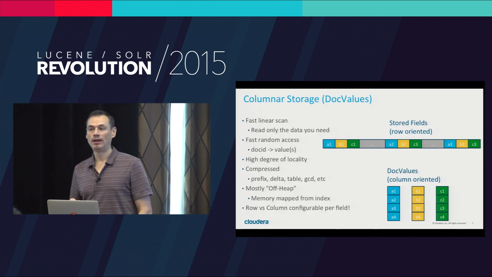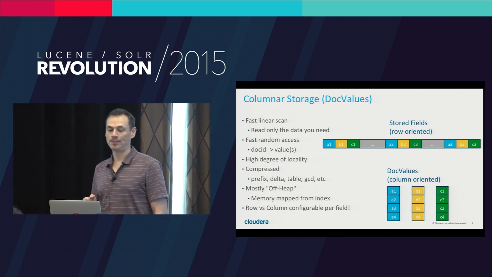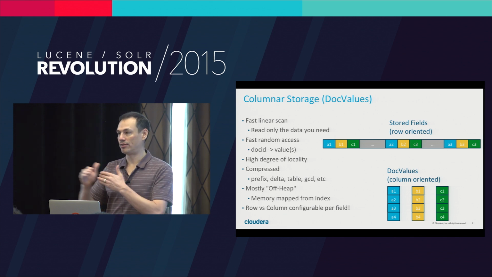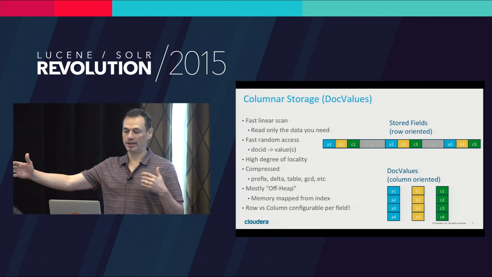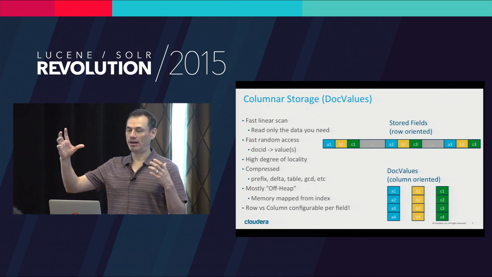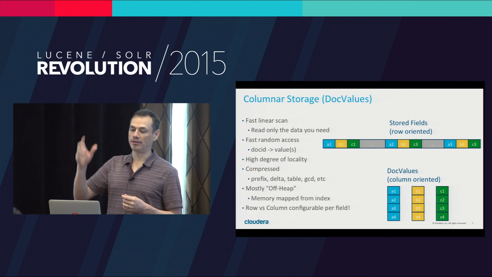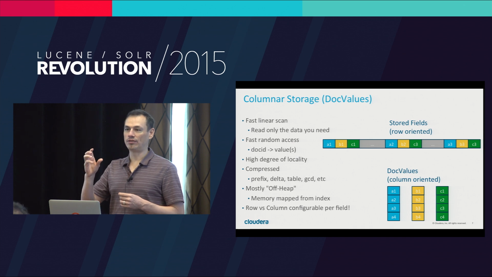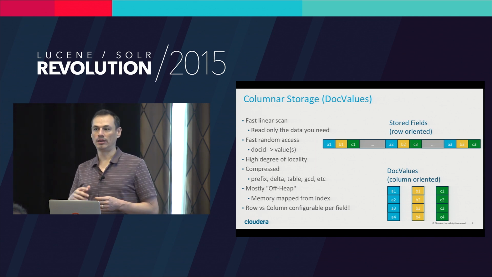We also have a buzzword lately. It's columnar storage with doc values. So if you know Lucene and Solr, stored fields are stored as a blob. It's, here's your ID, giving the stored fields back. You just get the list of them back, and that's not good for analytics, because if you want to run down all of the values for a certain field, you just have really horrible locality, and it doesn't work well at all. So of course we've never tried to do anything like that in Lucene Solr.